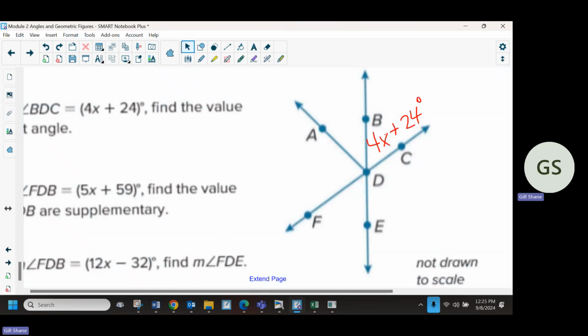So ADB, which would be, again, you have to know what I'm talking about when I say the name of an angle and when they say the name of an angle. You're just following the letters, A to D to B. That's the angle right there. And remember, we measure the angle way down in here. So it doesn't matter how big the angle looks out at the ends out here. Like none of this matters out here. We measure the angle down in the little corner. So that angle is, I think it was 6x subtract 4. Now I forgot. I'll go back and look, but I'm pretty sure it said 6x subtract 4.